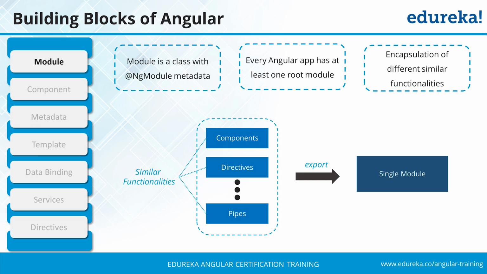That is the one that will have your application portlet or your application entirely. Each Angular app has at least one root module, and encapsulation of different similar functionality is going to be there. You also need to understand that each module will be encapsulated by itself. So within a single module, the module will be isolated. Nothing will be shared outside that particular module until you specify so, and everything will remain scoped within that module.